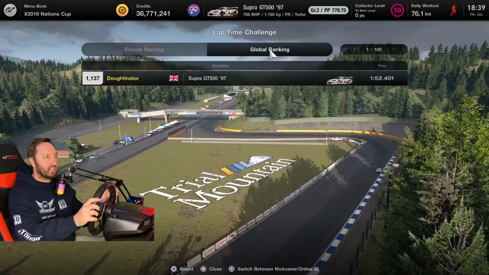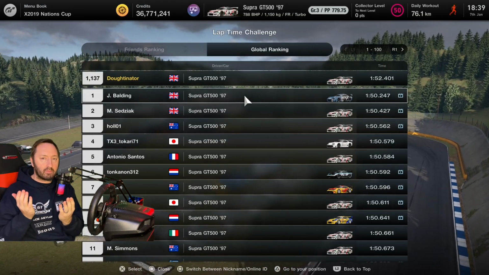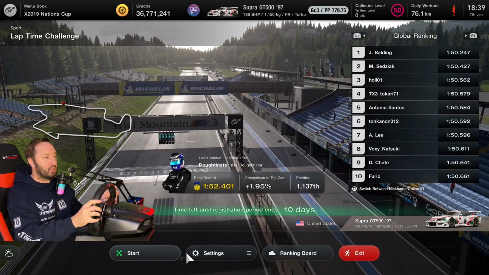Now I will actually load Jack's time as a ghost. So we've got that reference point. We can just follow it. So the lap time that I'm going to generate right now is going to be a little bit unfair compared to the auto lap time because I've got that ghost to assist me.